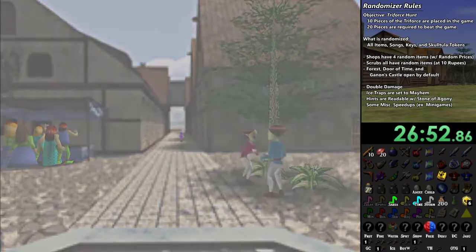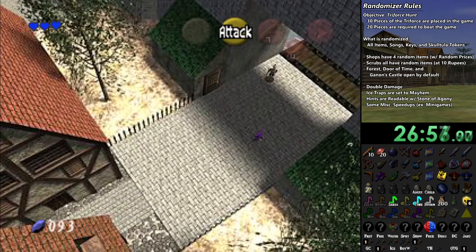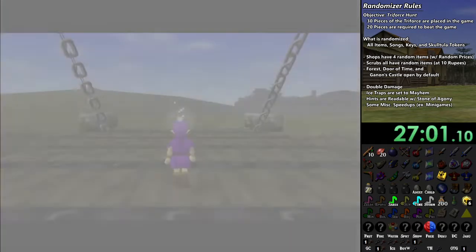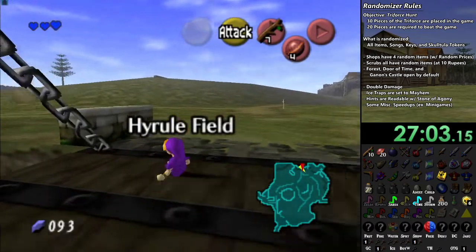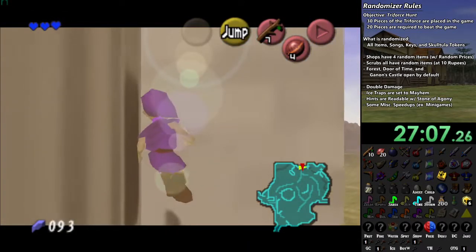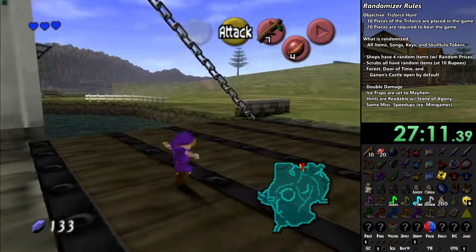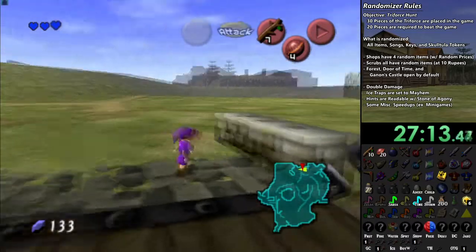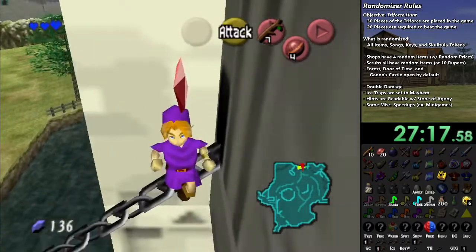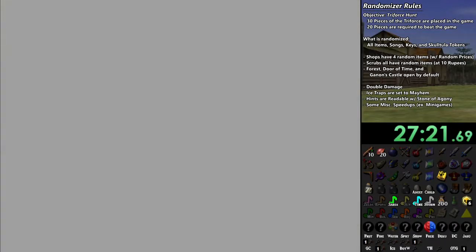I'll buy the slingshot, I'll buy the ocarina. Have those all ready to go. Probably get a whole whack of rupees on my person. I'm just going to go ahead. I know it kind of breaks what I normally do, but I think this works out better. Get those.